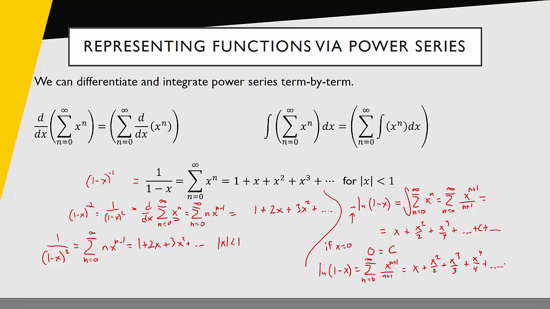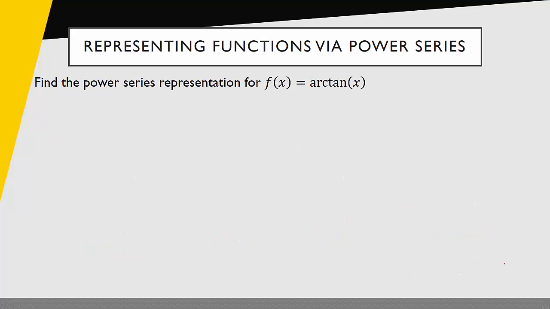All right, one more. Let's see one more example. Find the power series representation for arctangent. So now I've got to work backwards. Now I'm just given the function, and I have to somehow manipulate this till I can find a series that I know and then use my properties. So here's what I'm going to do. I'm going to look at my function, which is equal to arctangent.